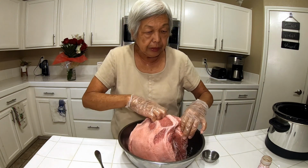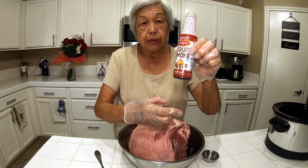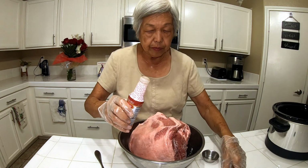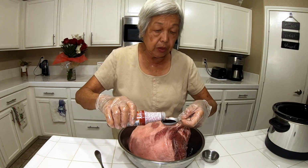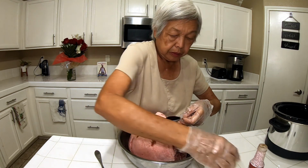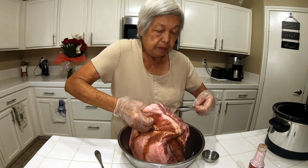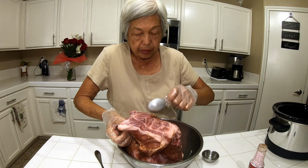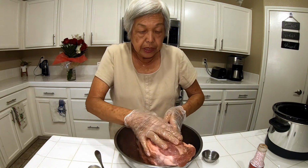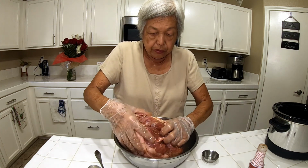Okay, now the other thing we're going to use is 1 tablespoon of liquid smoke, like this. You can get this in any grocery store. And it goes a long way because it's very concentrated. So just pour it all over. And then just kind of rub everything in. Try to get all the liquid smoke in there really good.